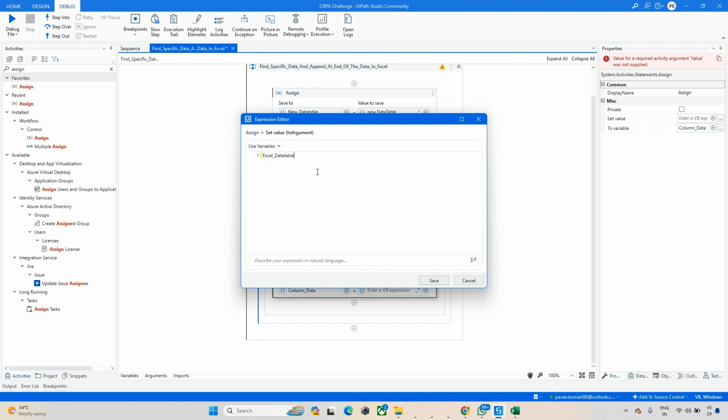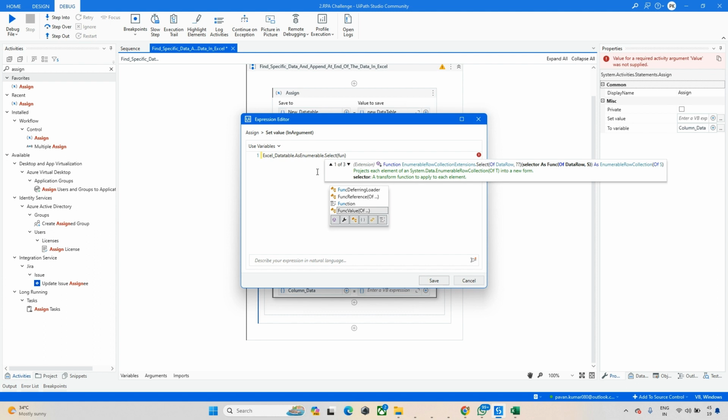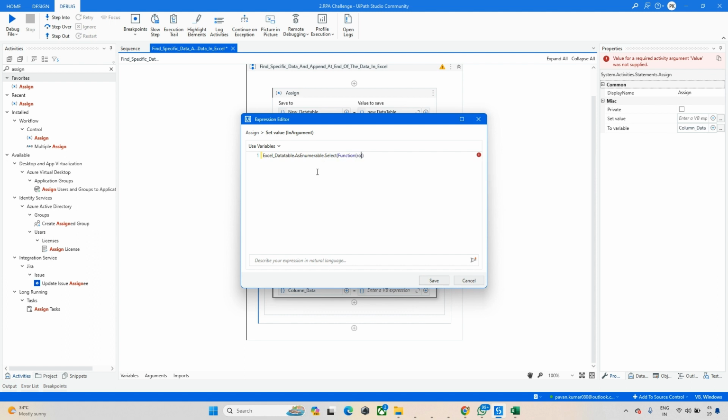So ExcelDataTable.AsEnumerable.Select, we need to select that function, Select of row. So we need to come outside of this, and row of this row.